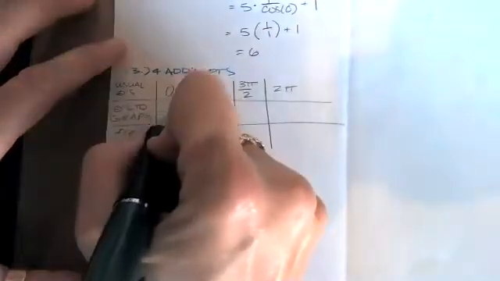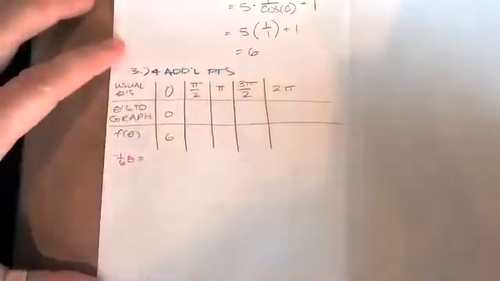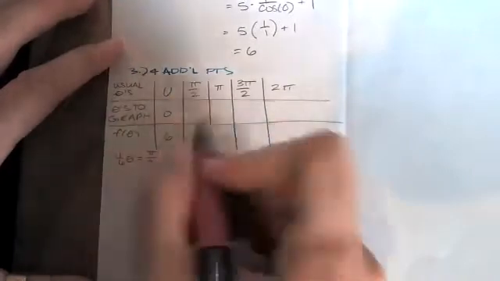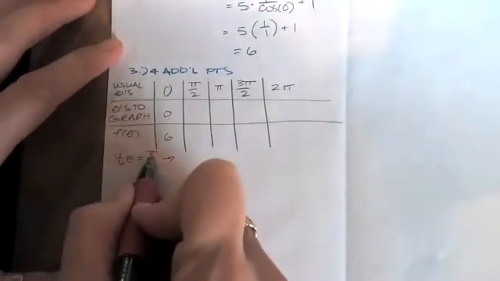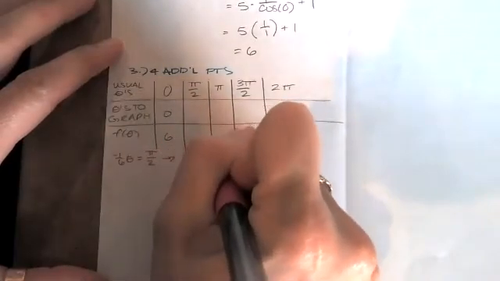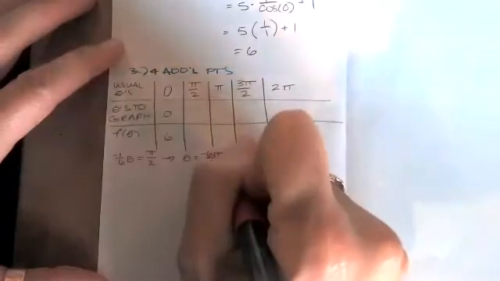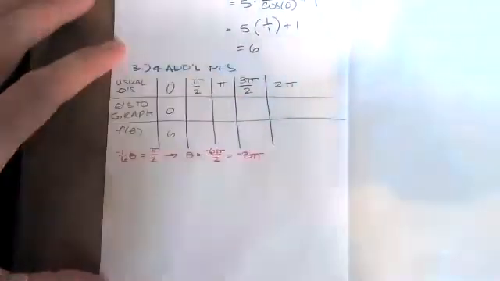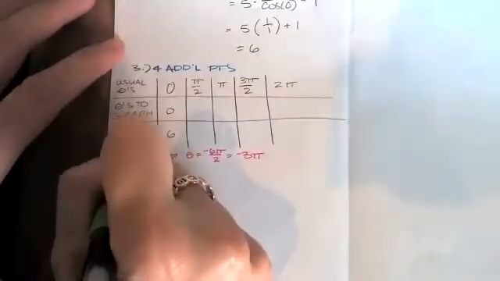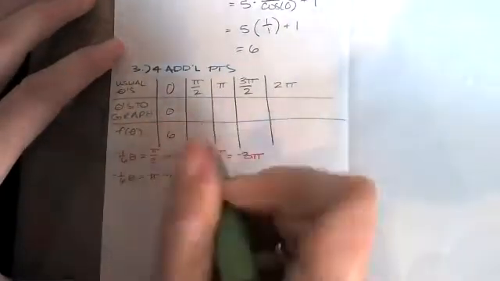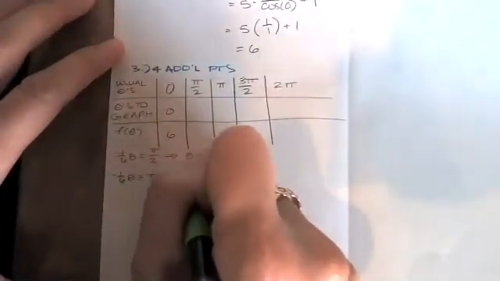Okay, so with our color coding, we have negative 1/6 theta equals 0, which we already found, and this to be 6, equals pi over 2, which gets us, when I multiply that, negative theta equals negative 6 pi over 2, or negative 3 pi. Let's see which one we need. So we'll have negative 1/6 theta equals pi, and that gets us theta equals negative 6 pi.